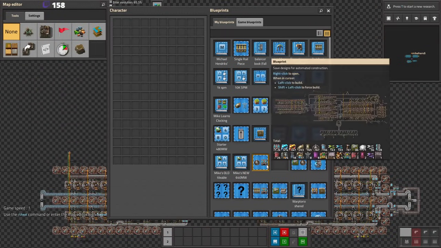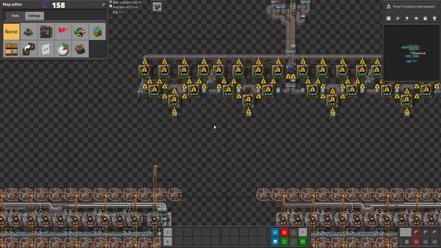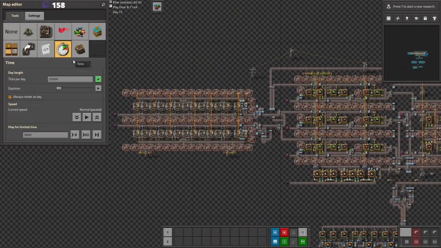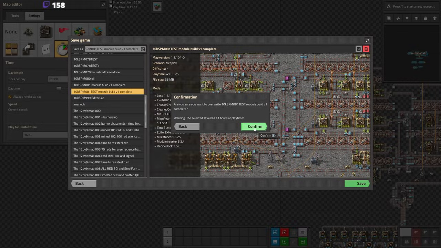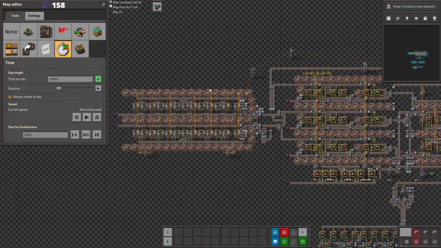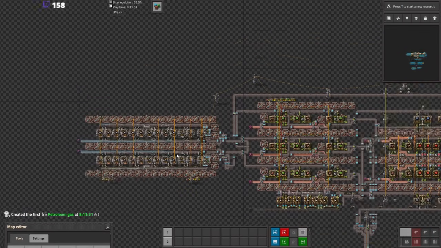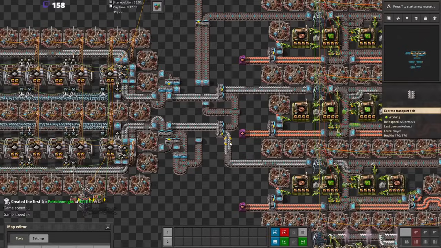So now we just grab that blueprint, put it down, power it. I guess we can now switch it on. Let's save this one as that test one. Oh, we have milestones in the editor, huh? Okay. I guess we'll first take a look at this iron over here.